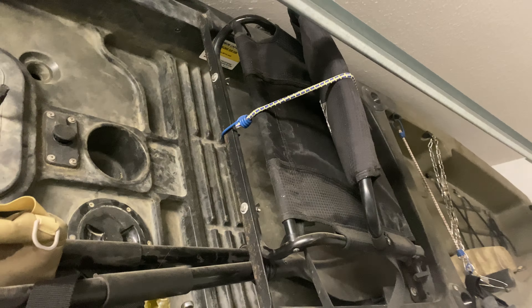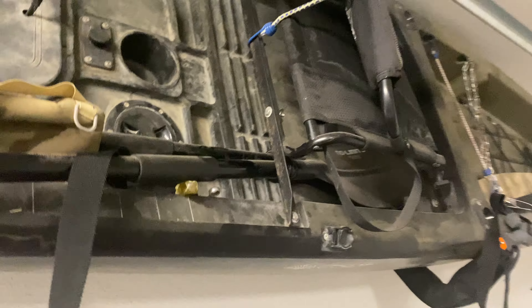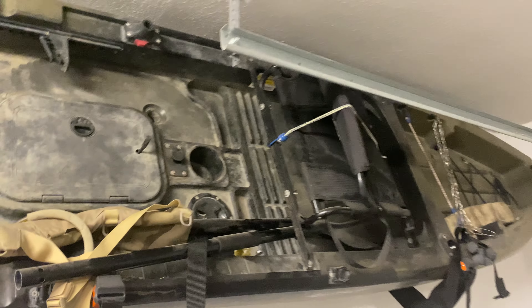Plenty of room to shove stuff up underneath there during transport or whatever. I've done other stuff to it too — I've put a spot for a universal mount that my fish finder goes on, and I've got the transducer hole mounted in there. I've got a Yak Gear anchor trolley on the other side. But those riv nuts are really what I wanted to show you — there are a lot of these videos, but I basically just wanted to highlight those.